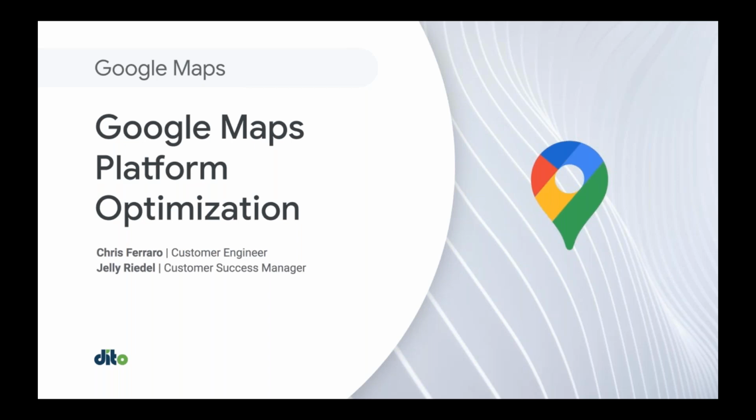And so, really, what we mean by optimizations in this specific case is cost optimization. So how can you build really compelling apps that incorporate various Google Maps functionality at the lowest cost possible, being cognizant of some of those cost considerations, as well as avoiding some of the common pitfalls that we see with our customers and situations where they end up spending more than they need to on their application.